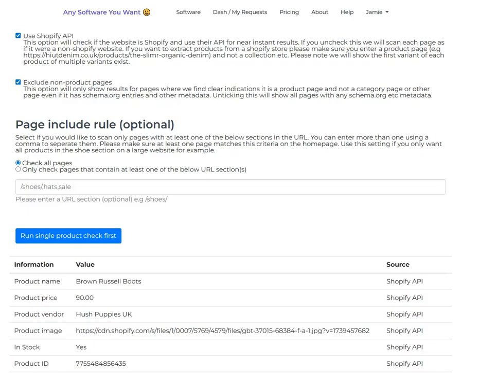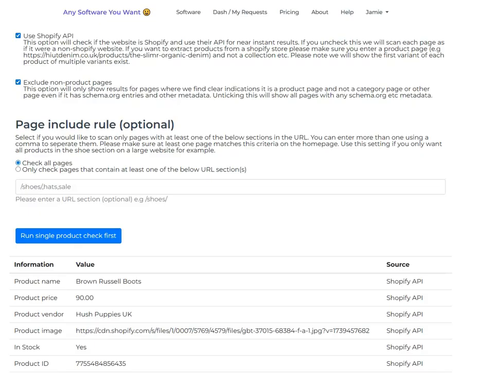The reason that for some websites it can take 30 seconds is because every time you put in a website to test, it will check if it's a Shopify website, because about a third of e-commerce websites are now Shopify, so it makes sense to pull e-commerce products through the Shopify API if it's a Shopify website. So when you put your test product in, it has to pull all the items from the API and check that it can find the one that you want.